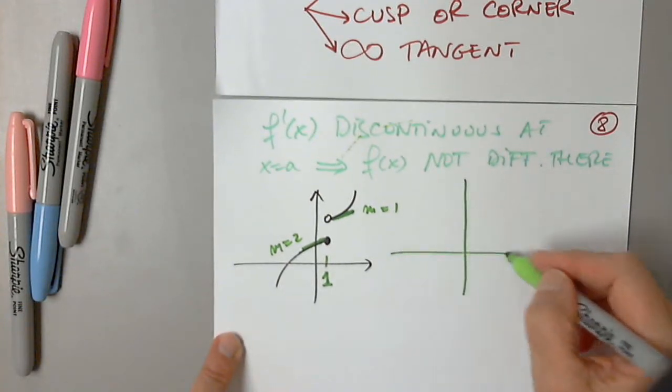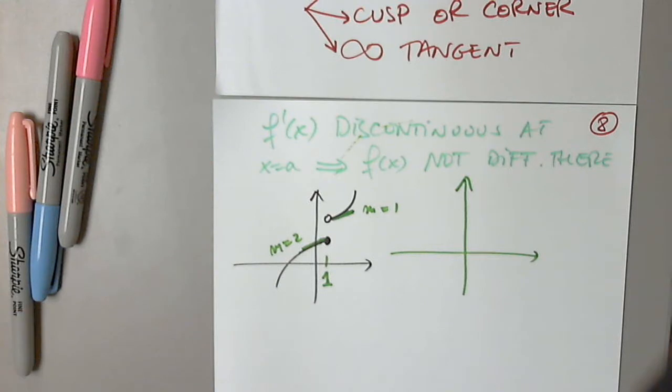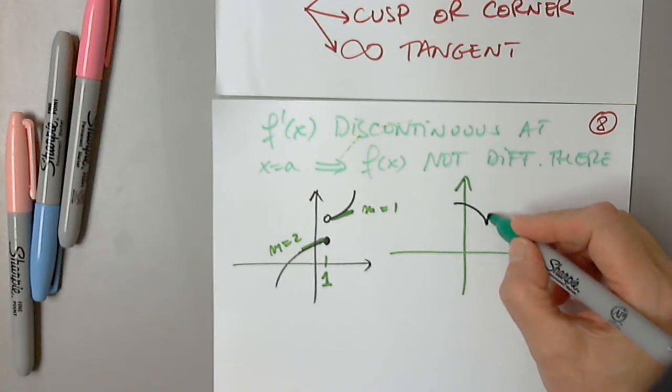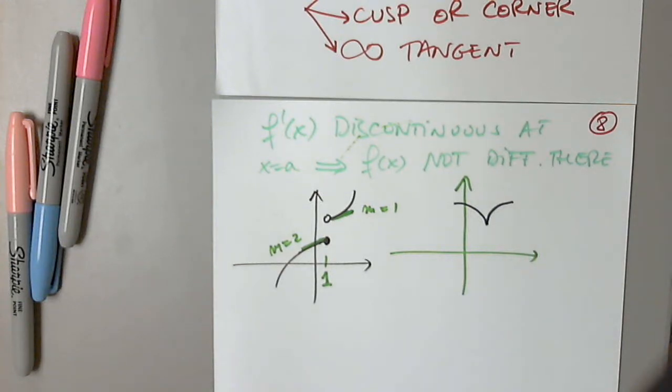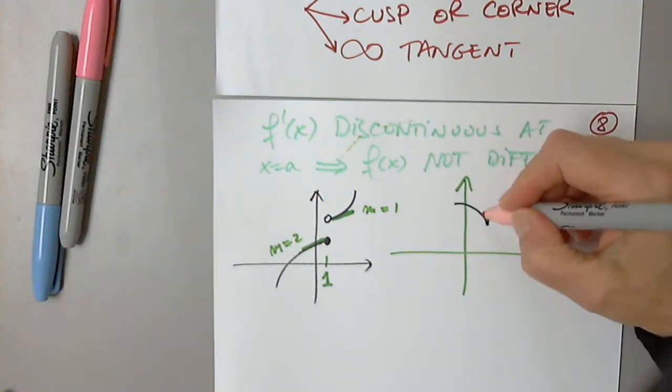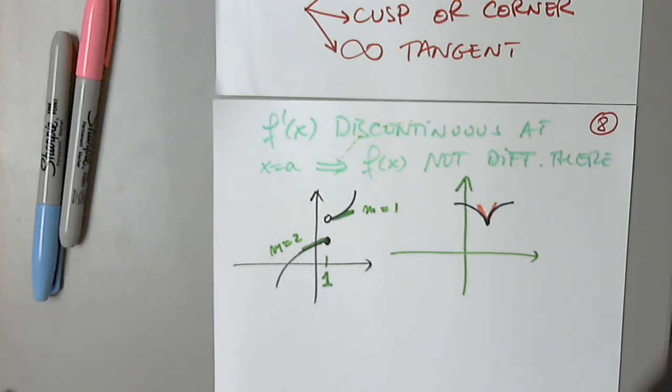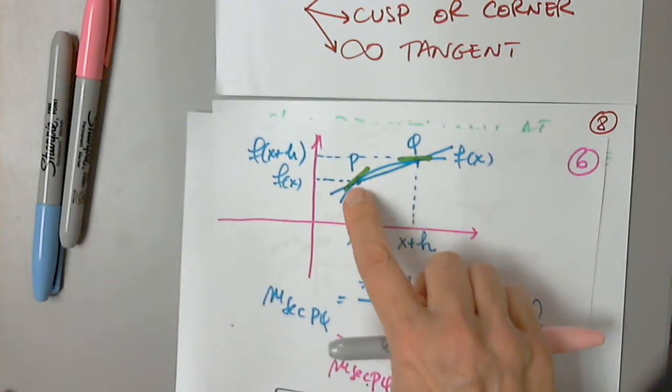Okay, let's look at the cusp or corner. They're 2 different things. So here's a cusp, like how 2 teeth look, one next to the other. As you see, at this point, there are 2 tangents. A tangent with a negative slope and a tangent with a positive slope. Although the function is continuous, it has a cusp, and the function is not differentiable at that point. It has 2 tangents at that point, not a unique tangent.